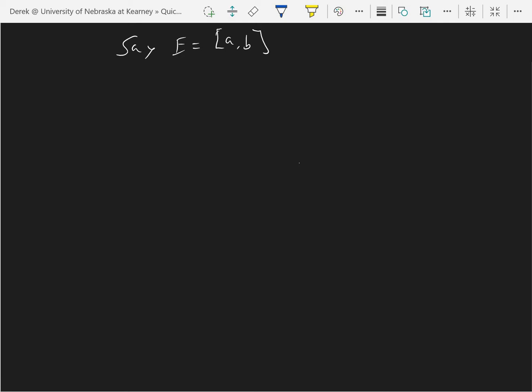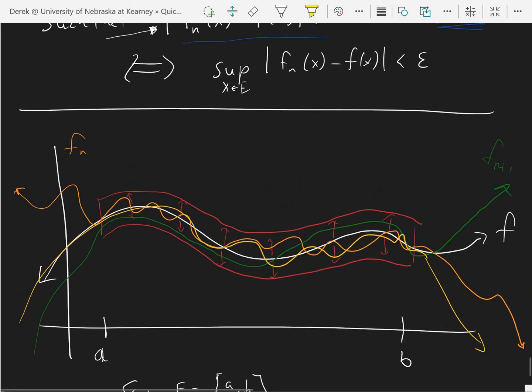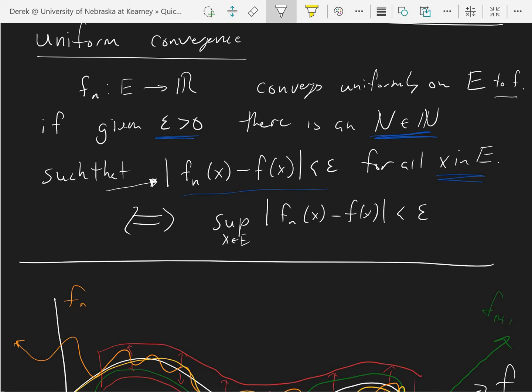Okay, so let's see how we're going to use uniform convergence. And if you recall, when we were talking about series of functions, we had this Cauchy criterion where if you eventually got far enough out in the series, the tail of the sum between any two partial sums was small enough that we could say, if that's less than epsilon, I definitely have convergence. I didn't actually have to figure out what things were going to converge to say that I had convergence, right? If I was going to try and use this definition directly, I'd have to say what f is so that I could use this epsilon definition.